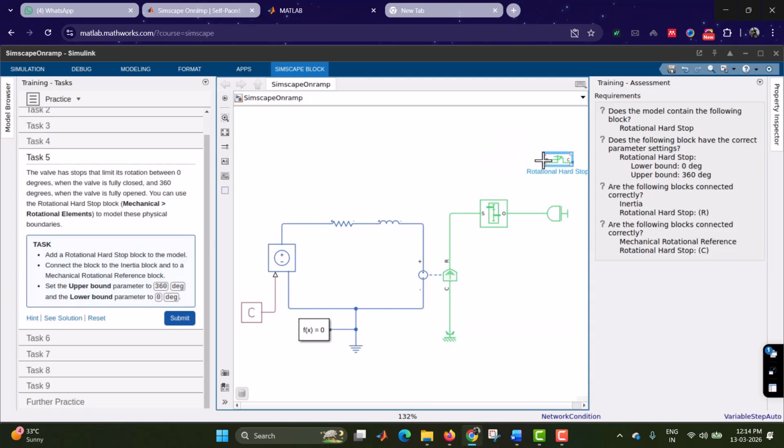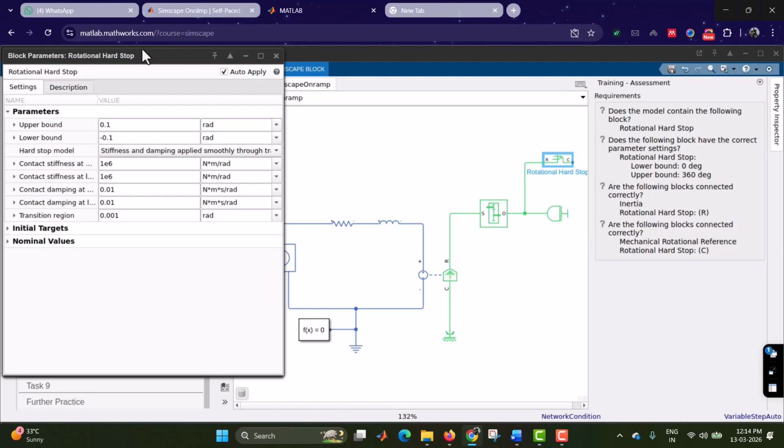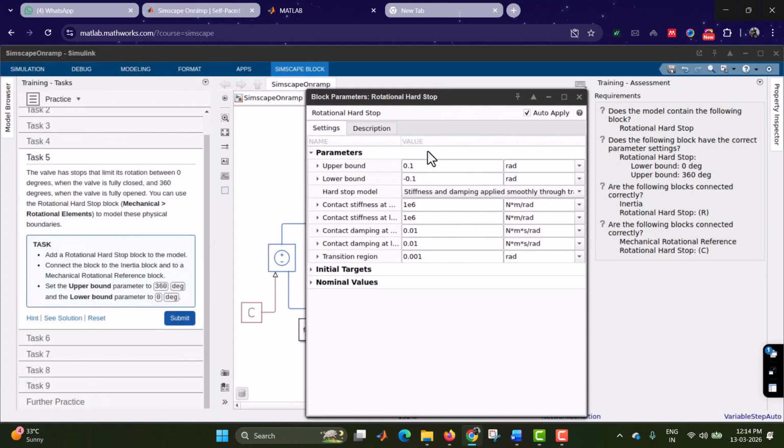Okay, here you have to connect like this and set the upper bound parameter. Here you have to set the upper bound parameter to 360 degrees. You have to change this radians to degrees.